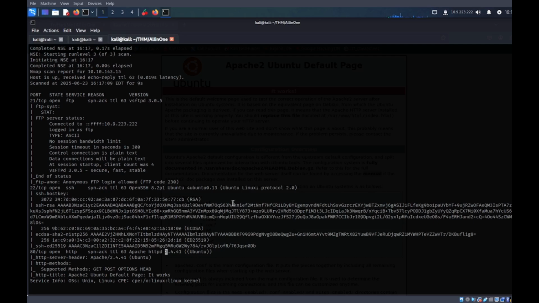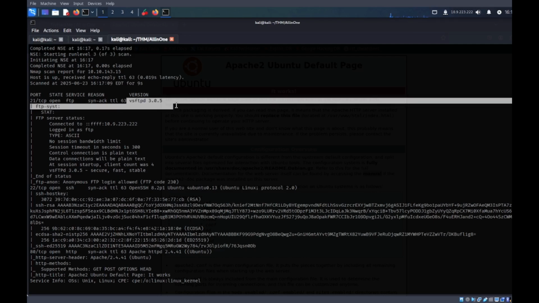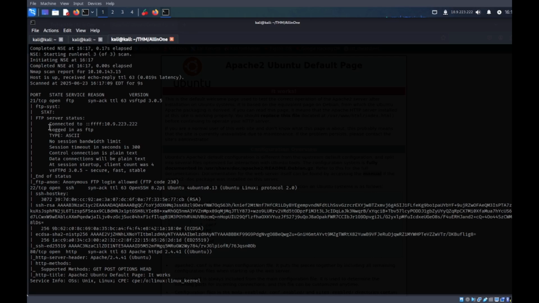So when my port scan is done, I go top to bottom. I check the port number, the service, the version, and then the default scripts. The default nmap scripts and engine scripts, and for FTP it will log in.